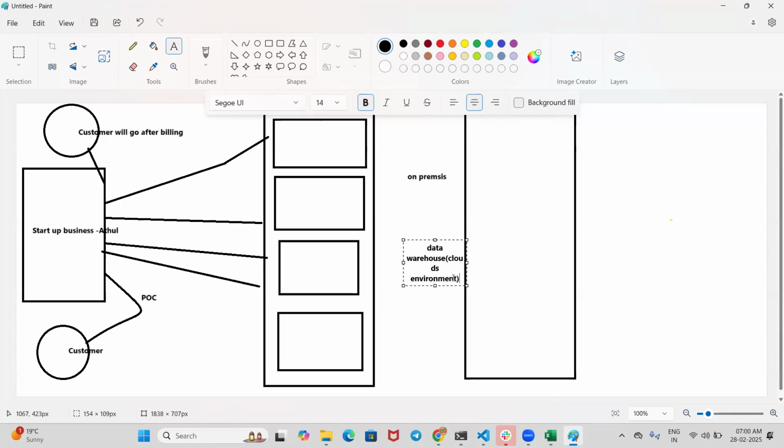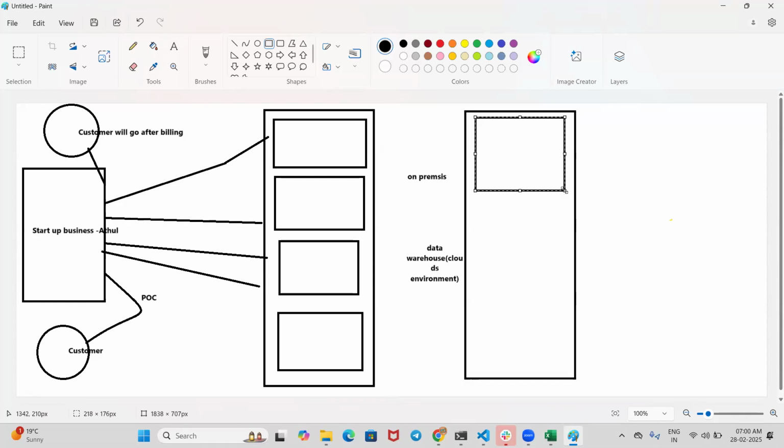This is a cloud environment and this is on-premises. The process of migrating our data from on-premises data, which is stored in the file system, to the cloud environment. Here, the data engineer will be dumping all the files that I get from the on-premises. This is our client. Data engineer, what does he do? He'll accept the client, which is a startup business, and again he'll be checking with the data.